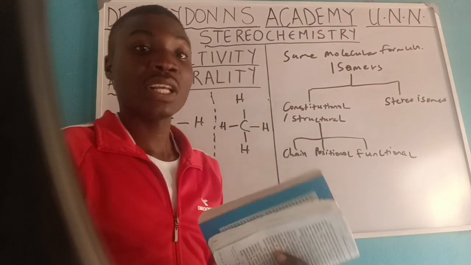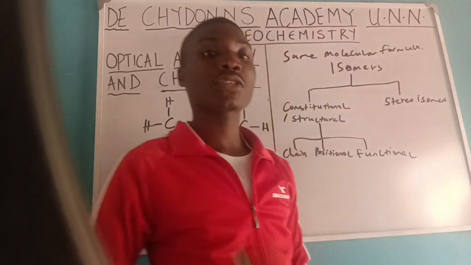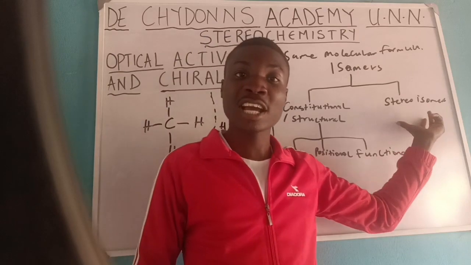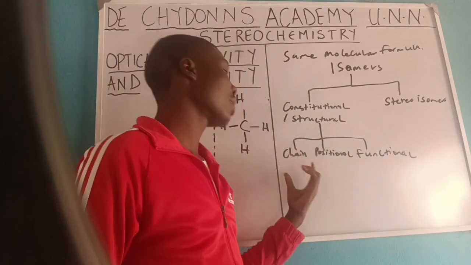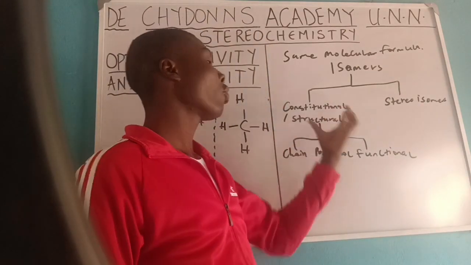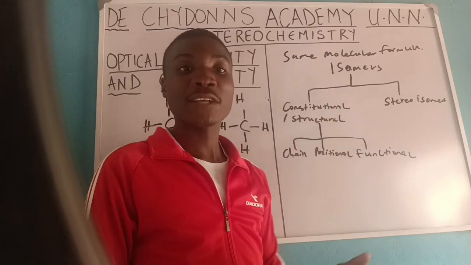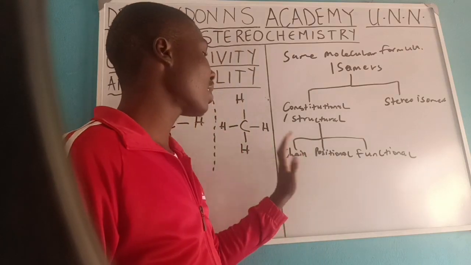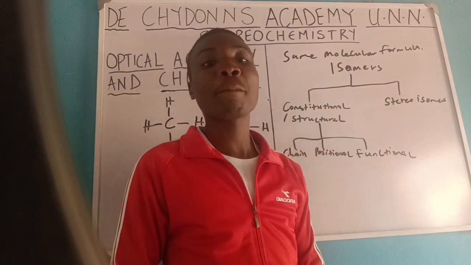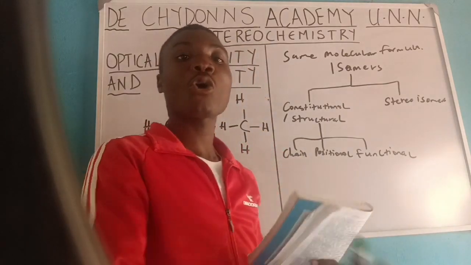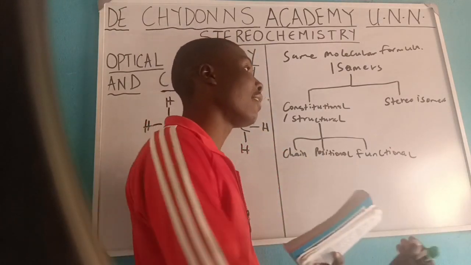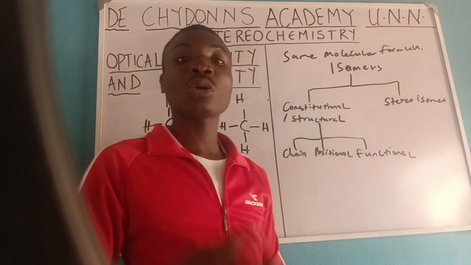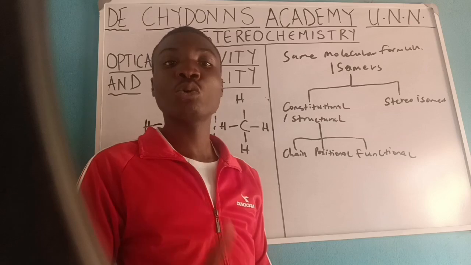Our focus today is actually on the stereoisomers, but for the sake of understanding, I'm going to explain this clearly before we move over to the stereoisomers. So what do we refer to as chain isomerism under constitutional, also known as structural isomers? In chain isomerism, what we are concerned about is that the difference between the two compounds is in the structure of their carbon chain. Carbon chain refers to the connections of the carbons in the organic compound.